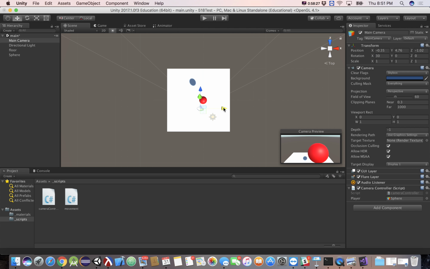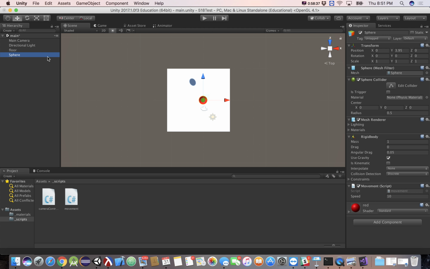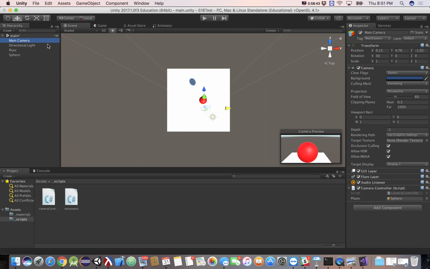And then we will kind of center it behind the sphere. Our sphere is at 0, 3.95, so we'll make that a 4. And then we'll take the camera and put it at 0, 4.75, that's why it's elevated a little bit.